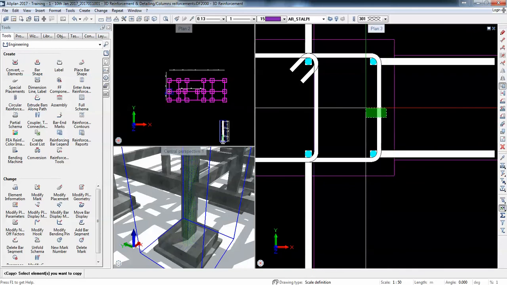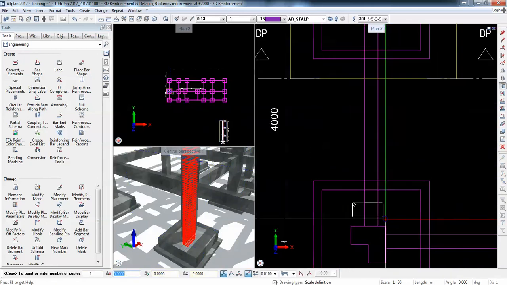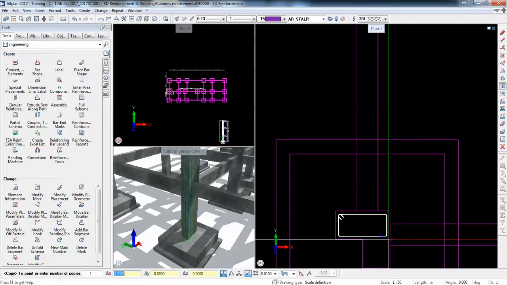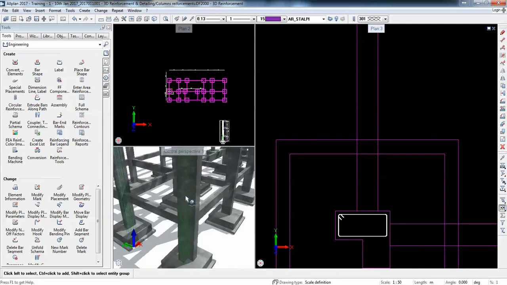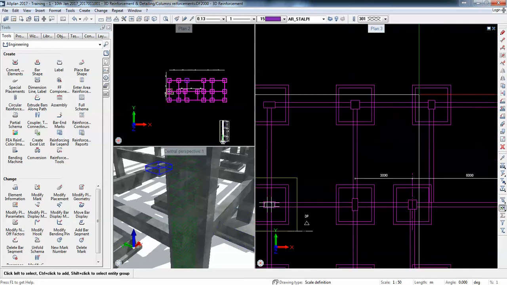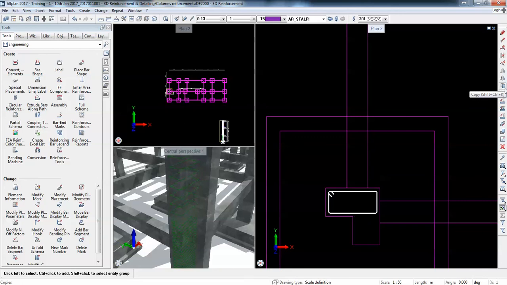All the others will be just modification of the first one in terms of reinforcement. So what I'm doing now is copying on the 3D model everything with all its placements in another column, and also changing it somehow. In this particular situation, I don't need to change it.